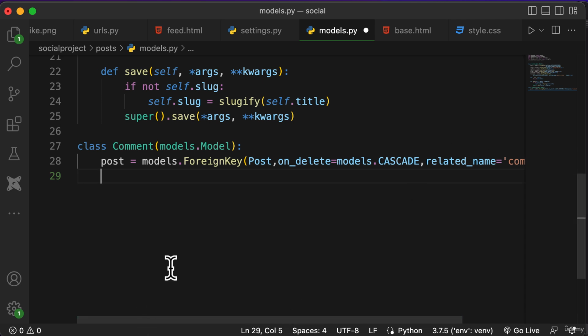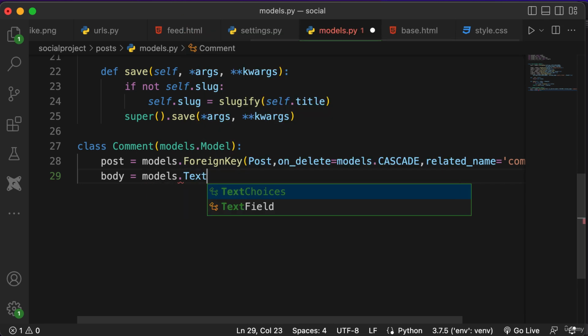Now you could add as many things in this particular comment as you like. For example, a comment could have the posted-by date, the updated date, and so on and so forth. But we are going to keep things simple, and we are simply going to have a comment body. So here I will say body equals, and this is going to be simply text. So models.TextField.